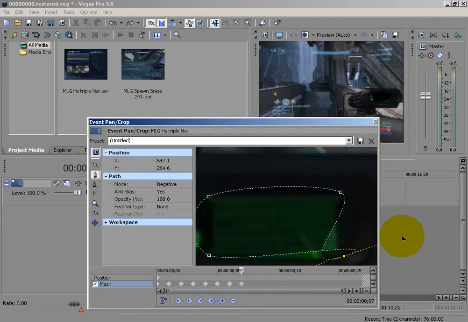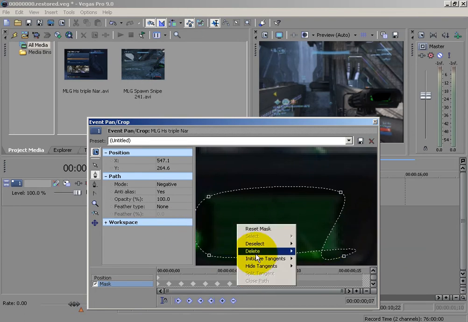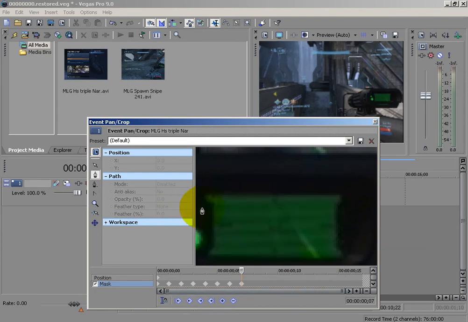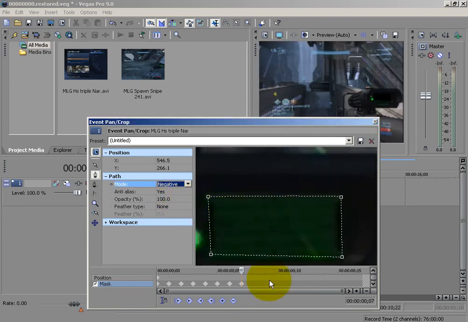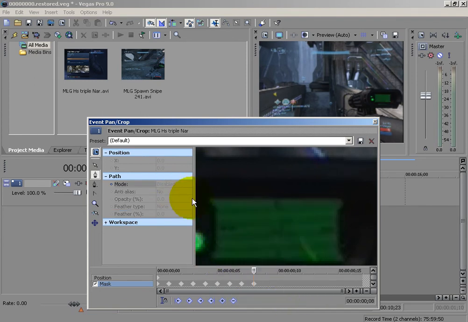But mine's not gonna let me do that, and I don't know why, so just gonna delete all then and mask it again. To negative mode. Kind of an annoying effect to have to make, but that's alright.